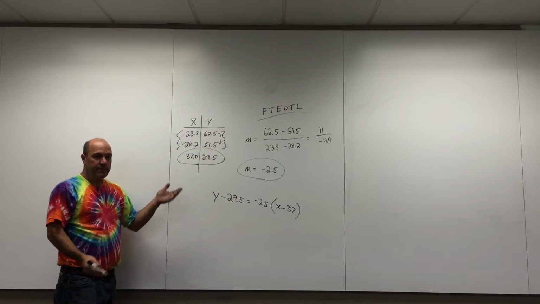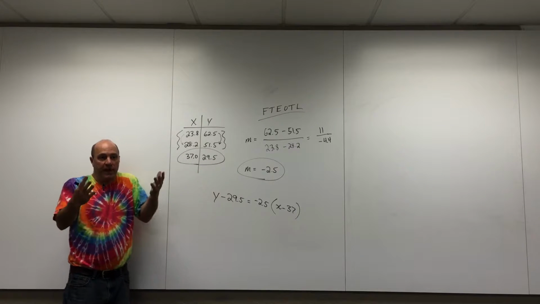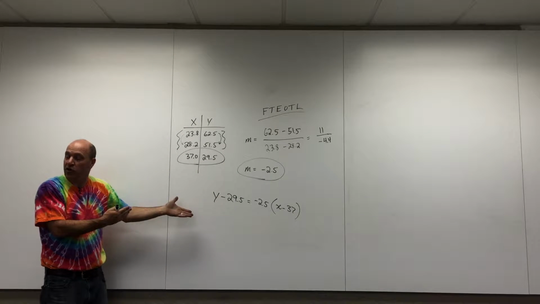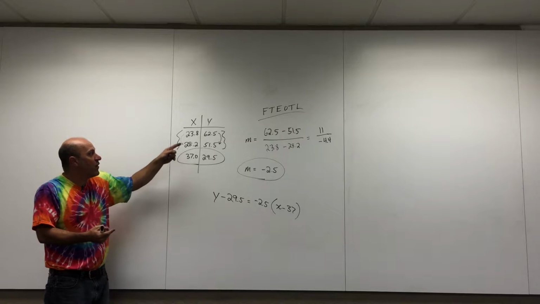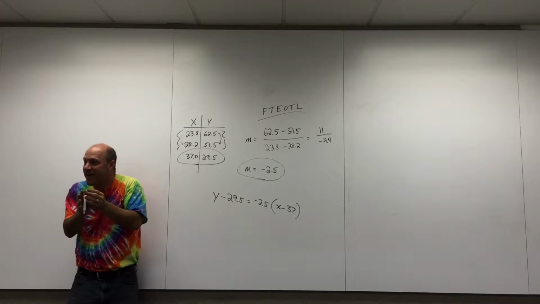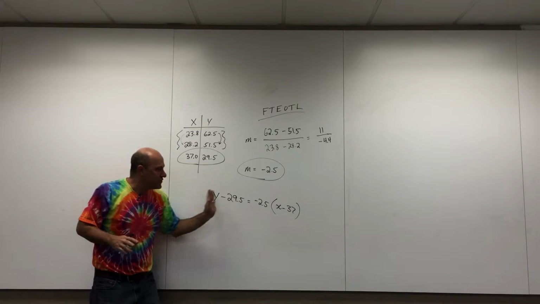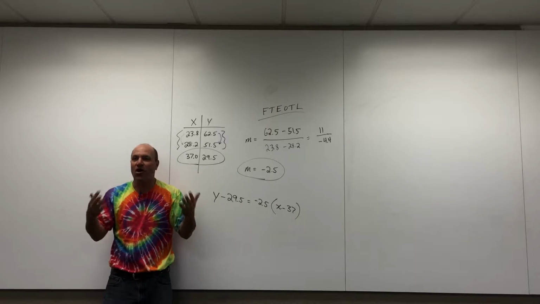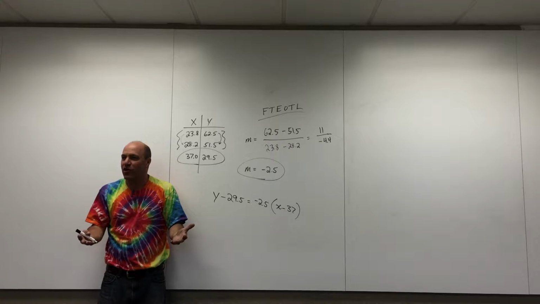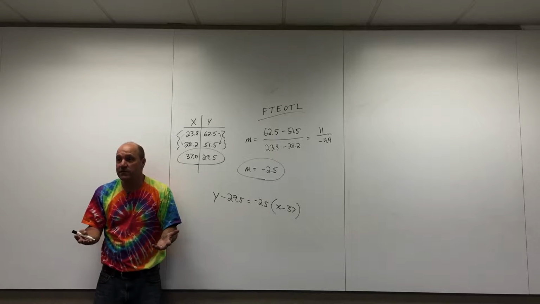That's step 1, finding the slope. Step 2, using the point-slope formula. And I could have used this with that point, or that point. It doesn't matter. It's so cool. By the time you distribute and add and clean it up, we all get the same answer, regardless of which point we use. We all should get the same final answer.